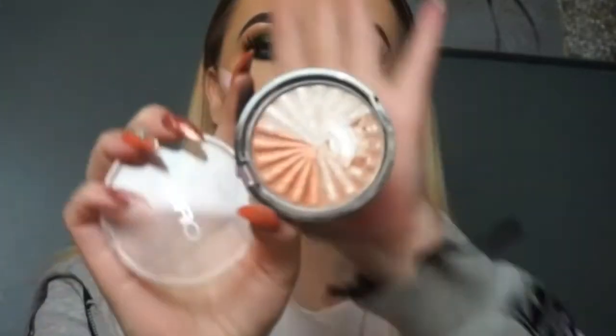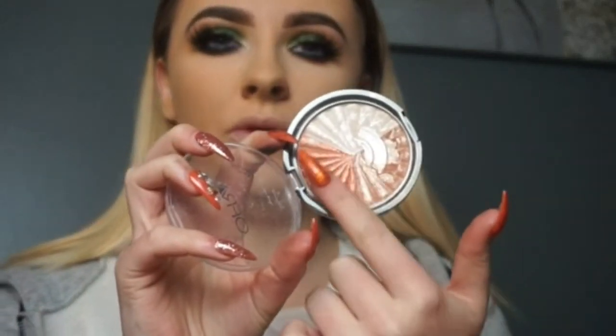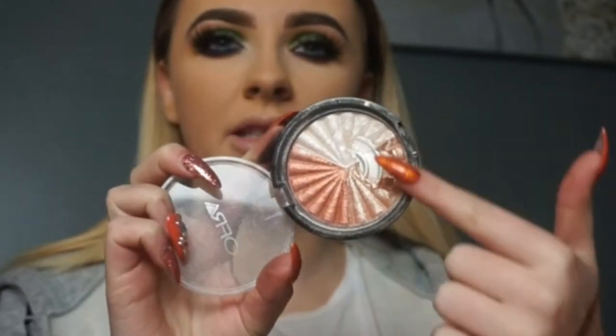So I'm going to start my face now, and I have been loving the Everglow highlight from Nikki Tutorials collab with Ofra, as I'm sure you can tell because it is already hip on. I personally don't like this shade up here, but this is absolutely beautiful on all my girls and boys with a darker skin tone, and I've been just loving mixing these two shades together.